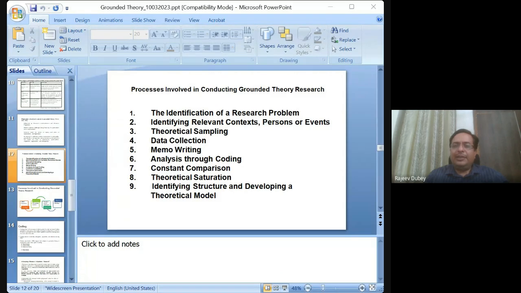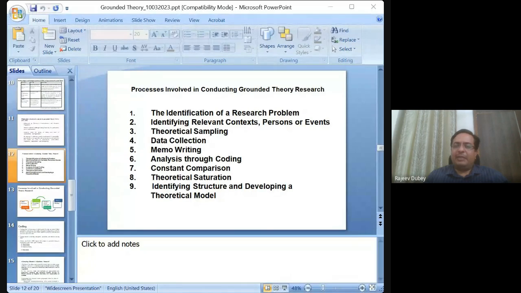Now, after this, the stage of data collection is there, where, unlike the other qualitative methodologies which acknowledge only one source of data, for example, the words of those under study, as in the case of phenomenology, grounded theory research may be based on single or multiple sources of data. They also include secondary sources of data like life histories, interviews, introspection, observation, and memos. So multiple sources of data are used here in grounded theory.